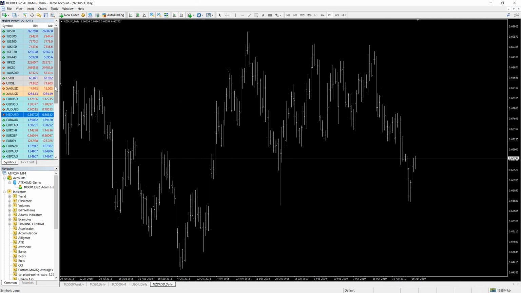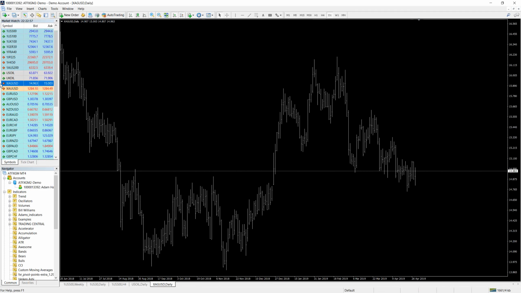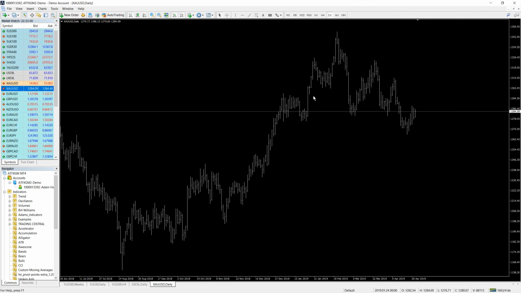Okay, so once we've done that and once we've established it, what were gold and silver looking like? Gold is a little bit more, silver's heading down a little bit lower. Gold's got a bit of a cleaner uptrend recently. It's had some good trends over there. And just having a look at those in terms of currencies, we can run through a few of these.